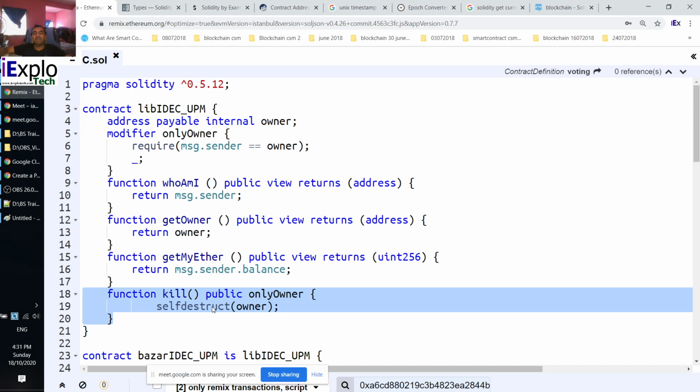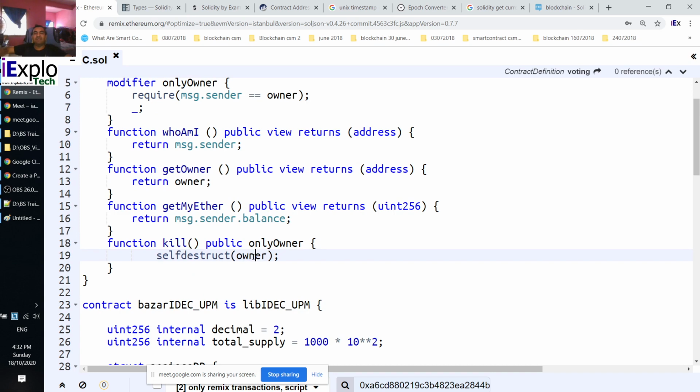So you buy all the tokens, and after a lot of people have spent the money, the developer destroys the contract and runs away with all the cash, and all the merchants and users who bought tokens cannot redeem them back. So that means it's a scam. That's why when you have this function, you need to make sure it is not abused by the contract owner. Self-destruct is very dangerous, because the owner will get back everything, including the Ether in the contract. So you need to be aware of any contract having this.